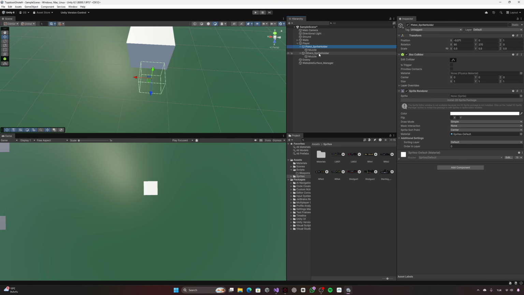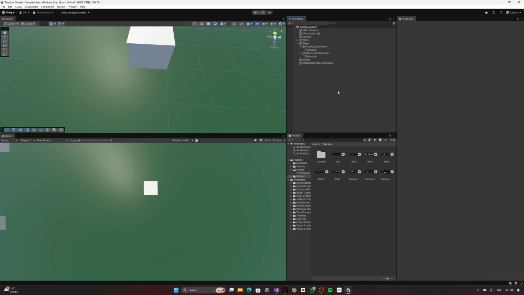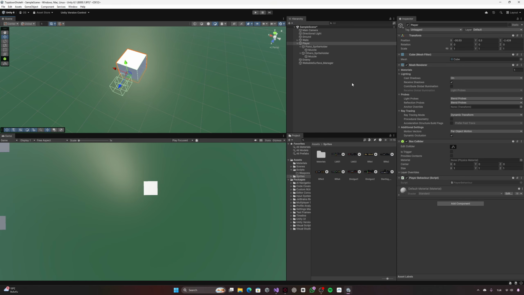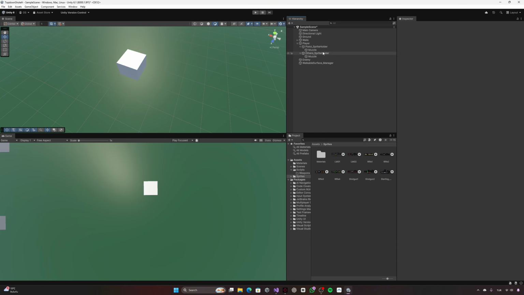But anyway, as we switch between weapons, these two objects, sprite slots, are gonna change. That's all. And then we're gonna run if statements in our player behavior script. So let's say that our player pressed spacebar.